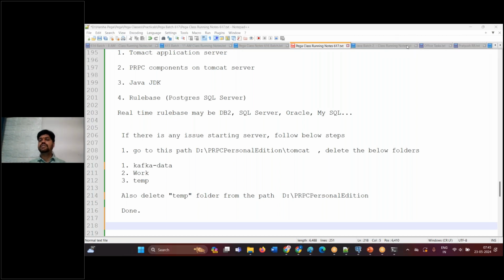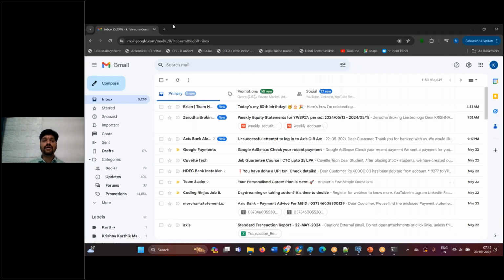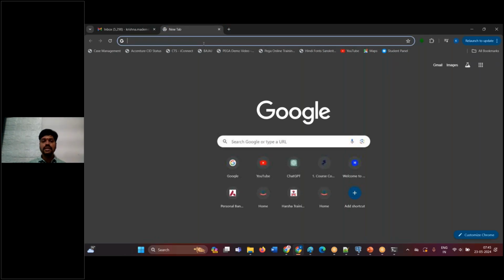Clear, everyone? So these 3 days, day 1, I cleared some of your doubts and queries. Day 2 and day 3, so far we discussed BPM, Pega, the relation between Pega and BPM, all this. So why is the name Pega? What is the reason behind giving the name Pega? The company which has developed this tool has given the name Pega Systems. The company name is Pega Systems.